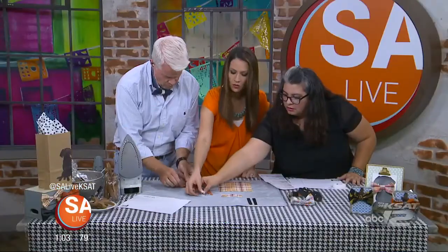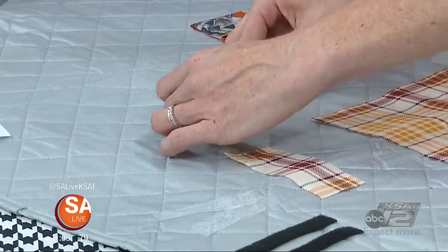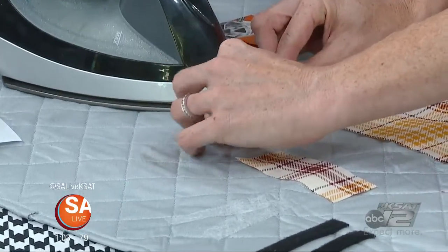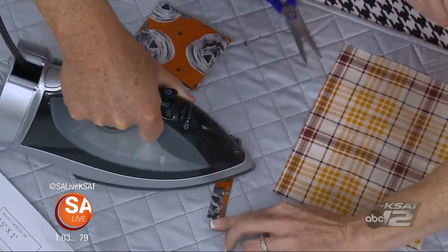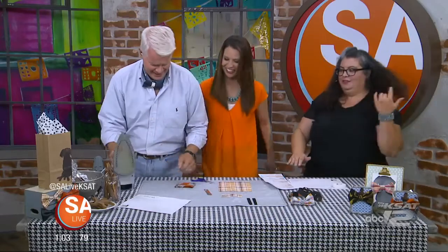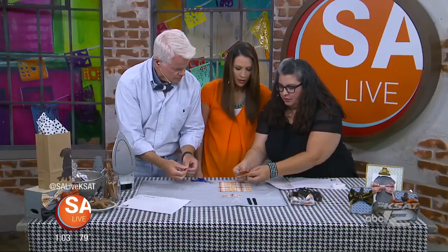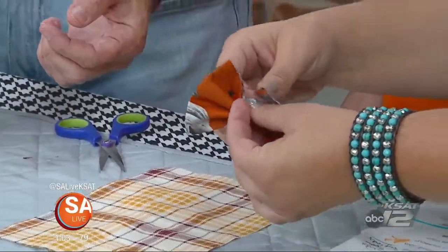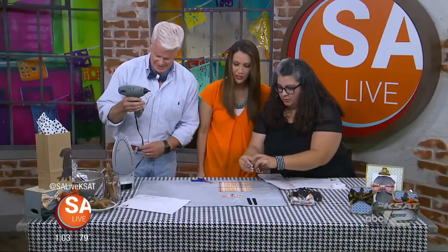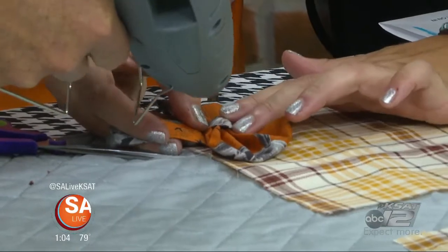With this little strip here, you're just going to use one of these and do the same thing — just fold it in like a little burrito. This will depend on what kind of fabric you pick; some fabric is a little thicker. So you're just going to gather it here like this, like a little bow. Then you're going to use the hot glue — it's an industrial strength hot glue gun with a precision tip, very fancy. Just put a little dot right there.